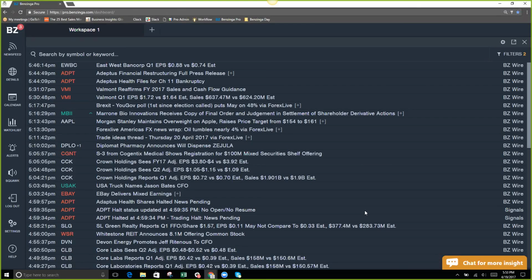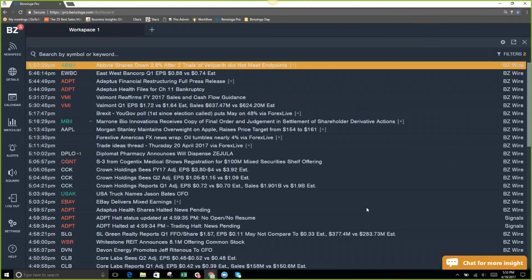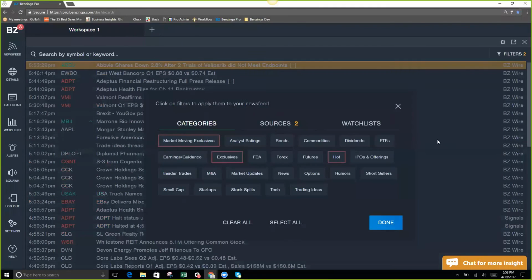Okay, I think I know where you're going with this one. So let's say you are an opportunistic investor or trader. You don't like to stay focused on one sector or one stock. You like to be open to new ideas, and it'll give you something to go research, and you can learn a little bit about a company. In that case, you want to have your news feed open to as many categories as you can. I would recommend not having any categories on. If you're looking to get new ideas, you basically want to have nothing checked here.